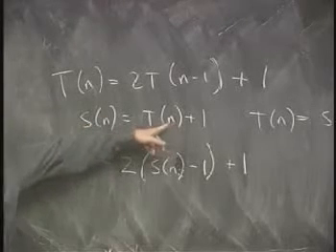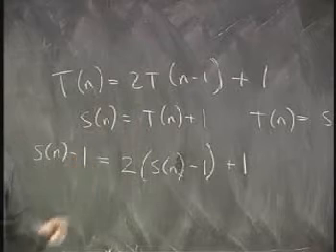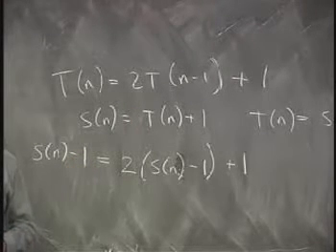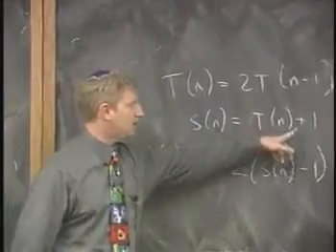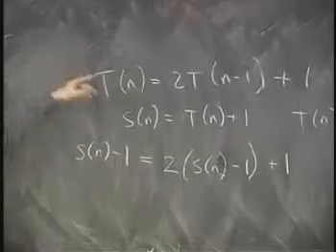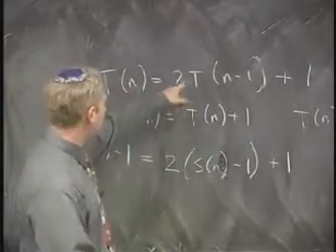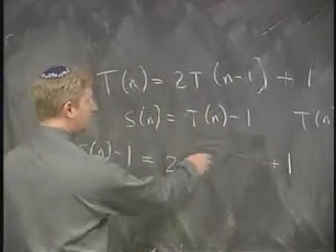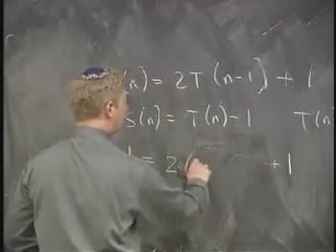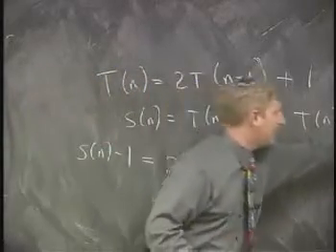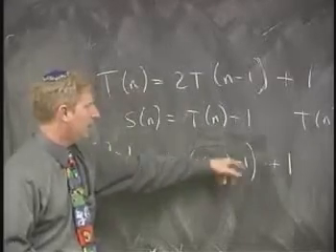We changed the variable. And if you're thinking, why the heck did he change the variable that way? And you're probably wondering why I haven't explained why. And I will in a minute, because this is a magic trick. I change this variable, I get t of n equal S of n minus 1. And every place I see t of n, I put in S of n minus 1. Except here, I messed it up a little, because here I have t of n minus 1. So T of n minus 1 is S of n minus 1 minus 1, in place of T of n minus 1. And then I add 1 from that one.